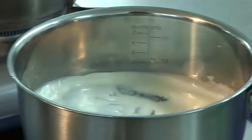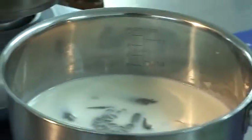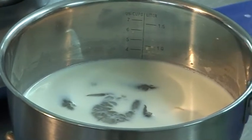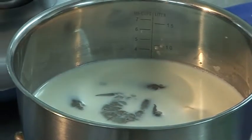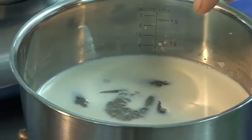So is that milk cold at the moment? It's cold when you put it in. Put it on with the fish, bring it gradually to the boil. By the time it comes to the boil, we're ready, and that's cooked. I'll then make a sauce out of that cooking liquor.